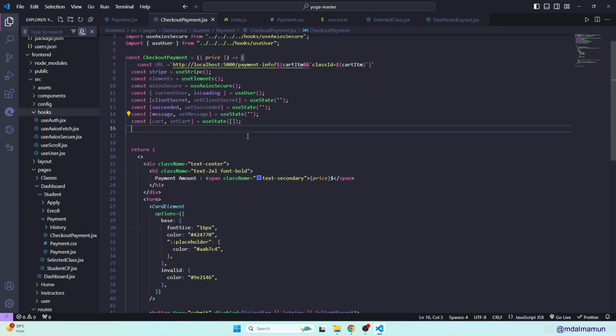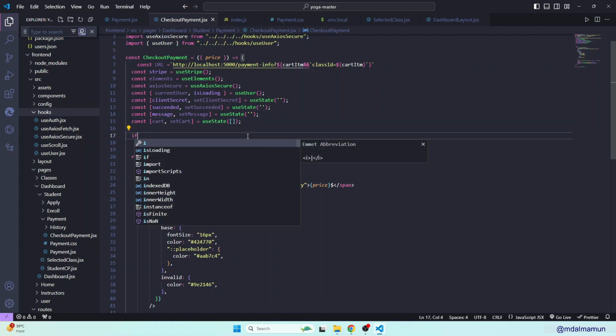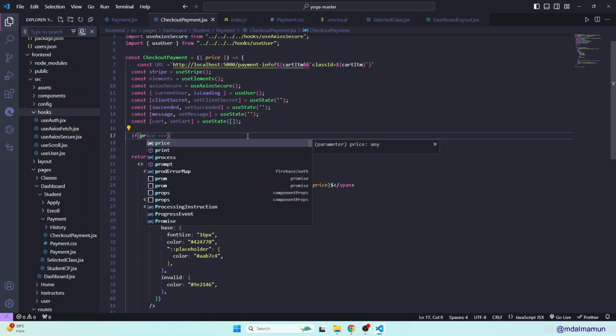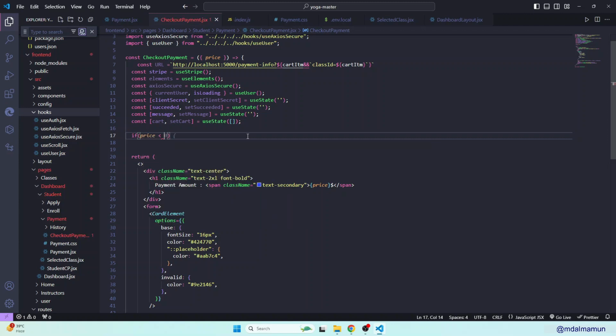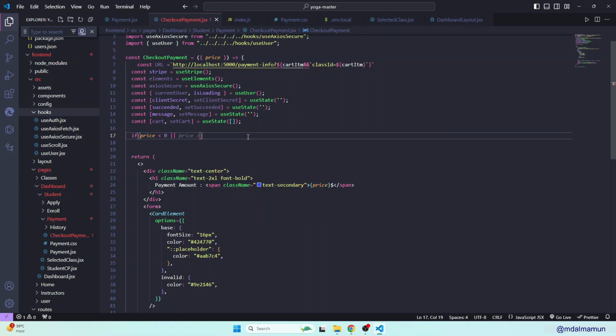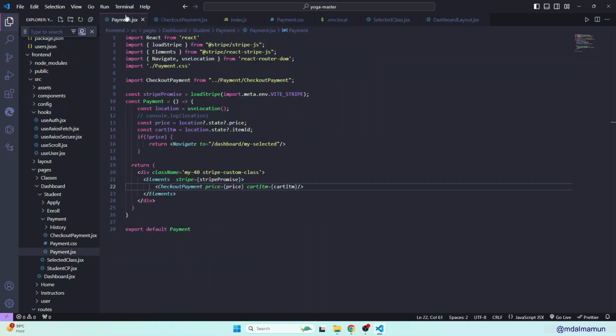Before that, I will check if the price is less than 0, and it will be not price, sorry, and we'll also destructure the cart item from here.